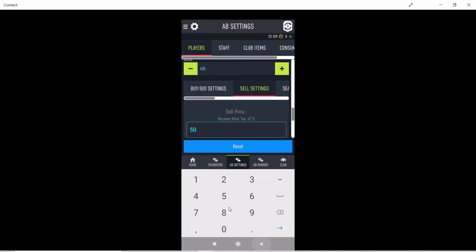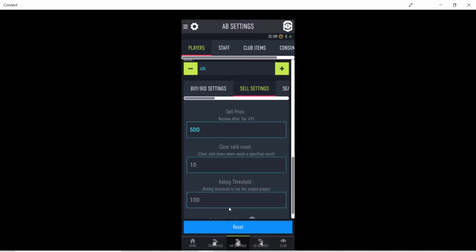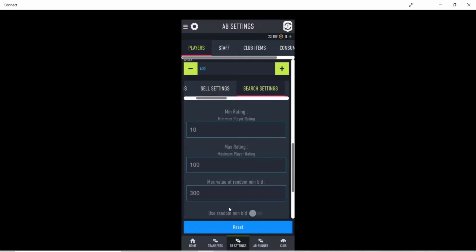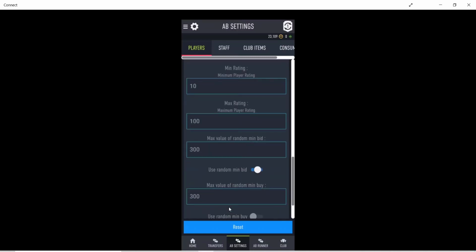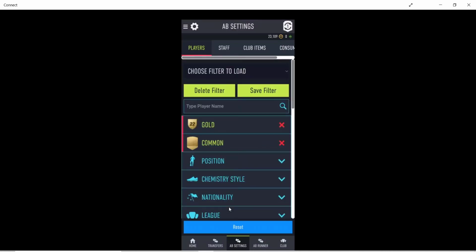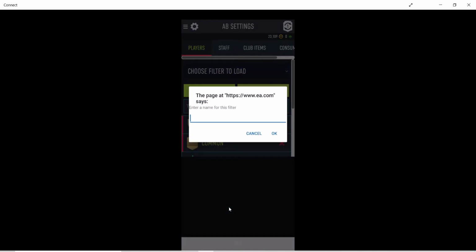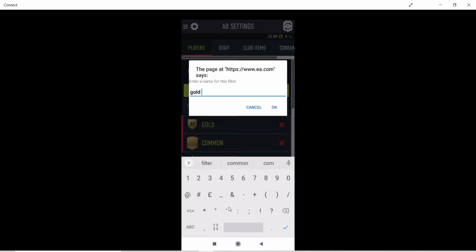I'm going to shortly make one more video about all the settings, so that both web users as well as Android users can understand each of the settings. That will be coming up shortly. This video is just to showcase the Android app, so I'm just filling up the main fields. And then in search, I will use a random bid so that I won't get the cached result. So now I will save my filter and name it gold 400.